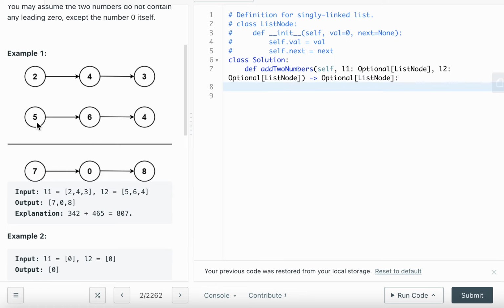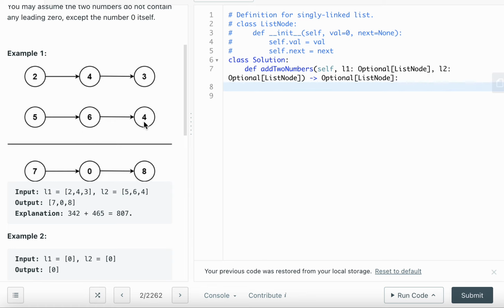The value is added together, and the only thing you need to pay attention to is that this value equals this guy and this guy added together, and also plus the carry. So for this one here, 4 plus 6, there's no carry from before, right?